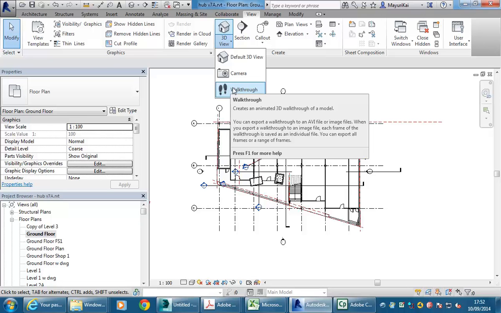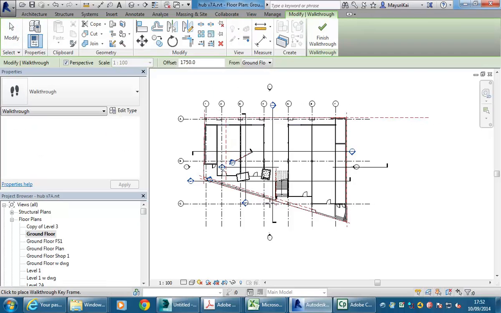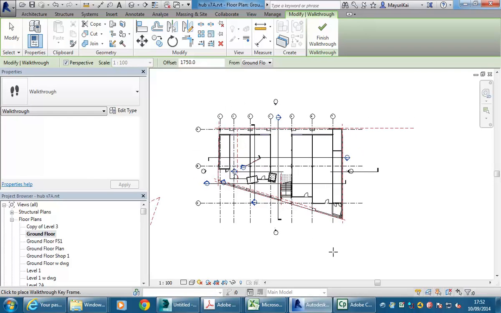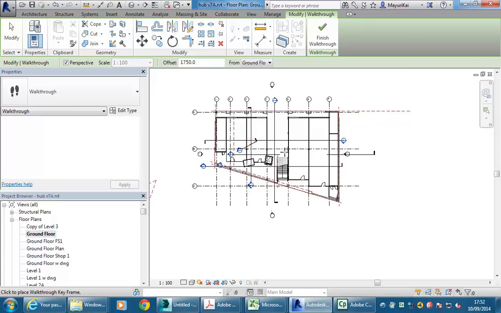Okay, so using walkthrough, in the level that you begin on, you can simply click points to create the path that you want to follow through your building. So I'll do that. I'm just going to click a point. Let's say I'm starting over here. If you don't know this building, it's the hub in Newtown. So this is where the community centre is. No, sorry, the pizza shop, and then, or whatever it is, Mexican place, and the community centre's up here. So I'm going to walk past those and come and look in through the front of the building and then go maybe through that centre part.